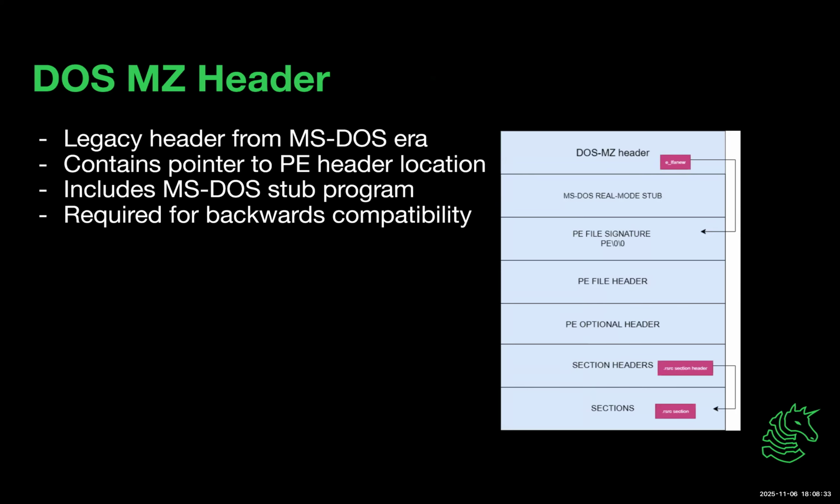So the DOS-MZ header is not really important for this, but it contains a pointer to the PE header, and this is really important if you're doing something called manually mapping DLLs, because you're going to have to find your PE header in memory, and first you do that by finding the DOS-MZ header. There's a specific signature, some magic bytes, that identify the start of the DOS-MZ header, and from there you cast that into structs that you use in order to manually map a DLL. We're not going to get into that today, but I think Ronan might show manual mapping later.